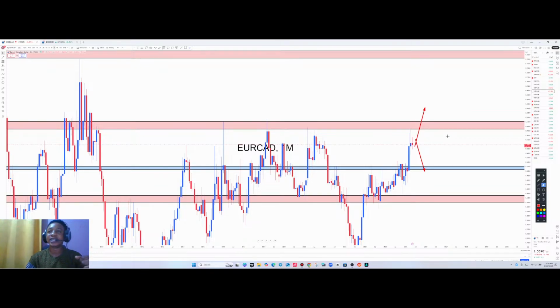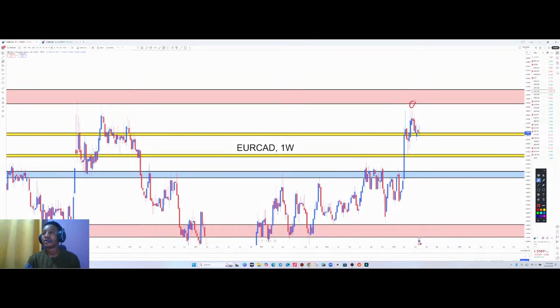Let's take it to the daily time frame or the weekly and add another meaning to this analysis. All right, so let's go to weekly. On this one resistance level, it is also evident that there's going to be buy pressure from here, which can push the market all the way up. Technically, you understand? All right, let's take it further to the daily time frame and add another meaning. We need more meaning. All right, let's go to daily.